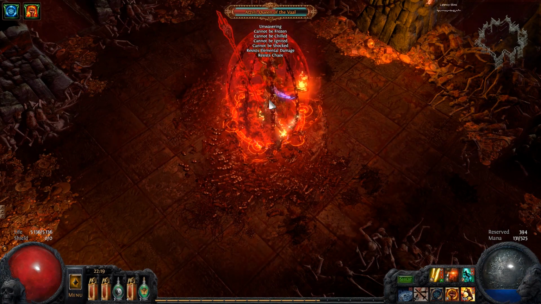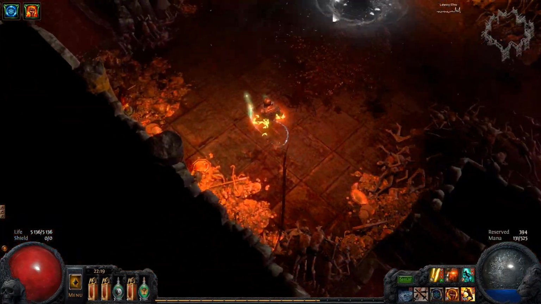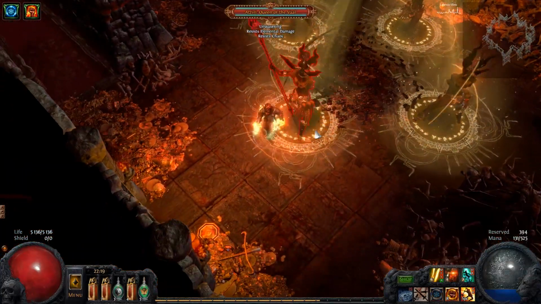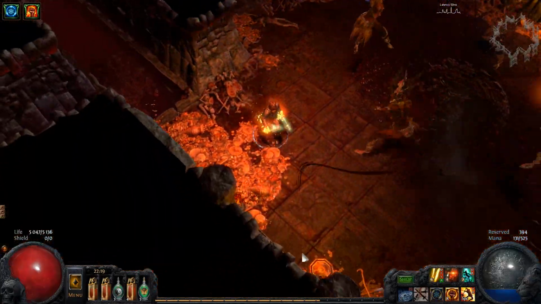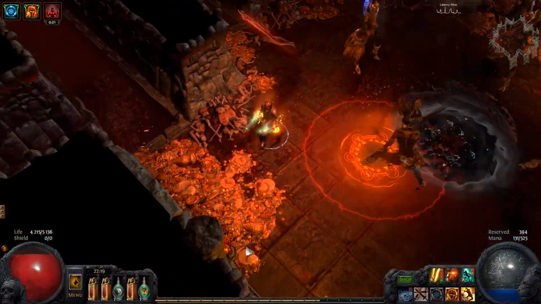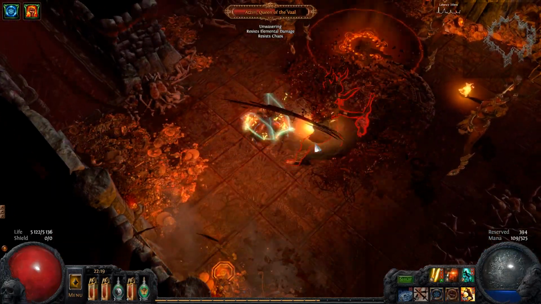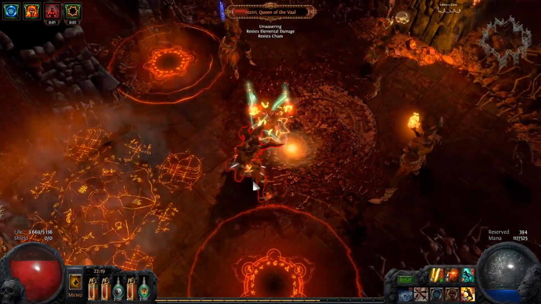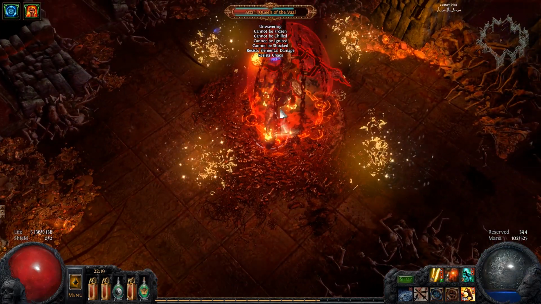Right. Atziri, bring it on again. Now she's doing the lightning again. Just don't get hit by it. She's doing it when the mirror one is up there. Don't get hit by that flame blast. It hurts a lot. The dangerous thing here is when you get hit by both the flame blast and the lightning. That will do a lot of damage.